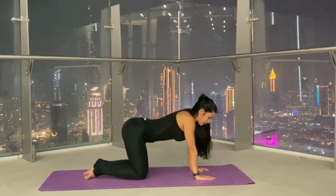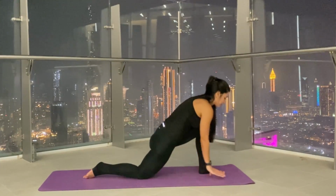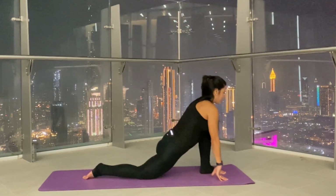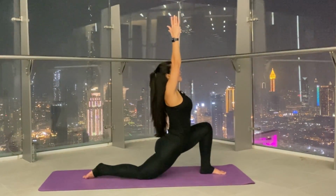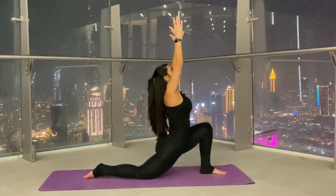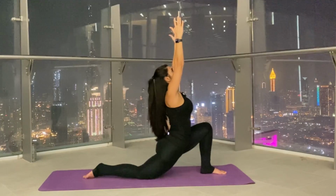Inhale, step your left foot forward between your hands. Sink your hips down. Breathe deeply. Draw your belly in. Bring your hands up. Roll your shoulders back and down. Gaze up towards the sky. Feel the stretch in your quadriceps and your hamstring.